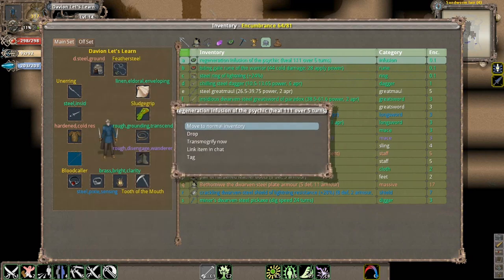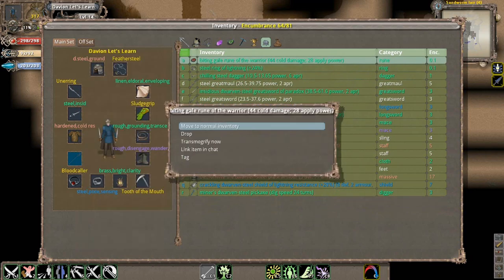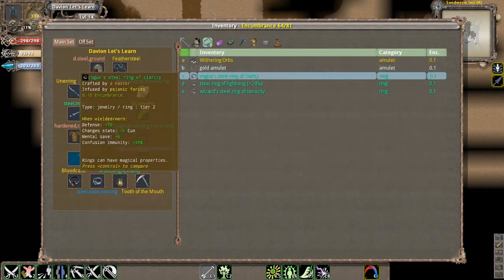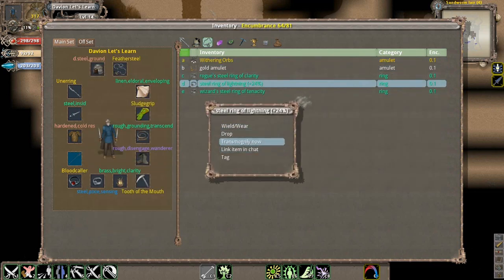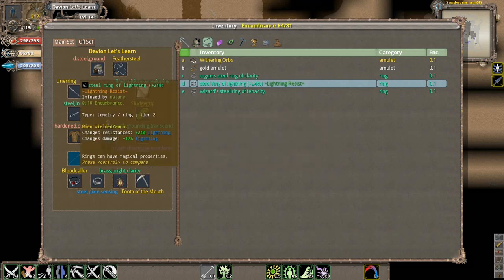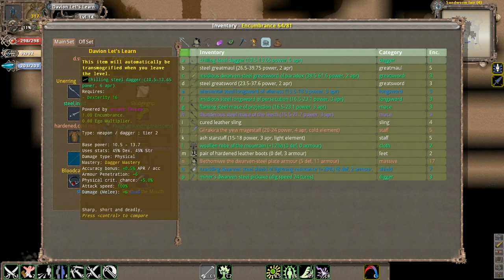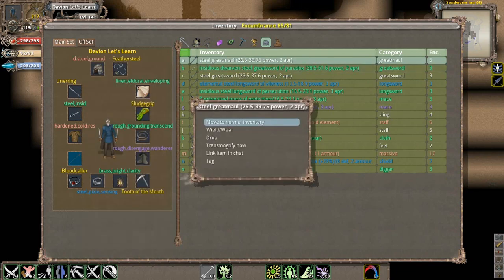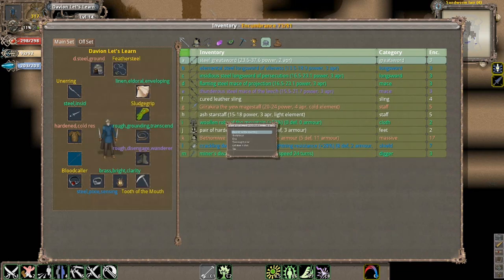We're just going to move all this stuff to my inventory for now. We actually found a steel ring of lightning, so we're going to keep that. That's going to be useful for the lightning resist, so we'll tag this as lightning resist. We don't have anything else in here to really note, so let's put that on. We found a chilling steel dagger. Sadly, that doesn't look like it's going to be anything of worth.